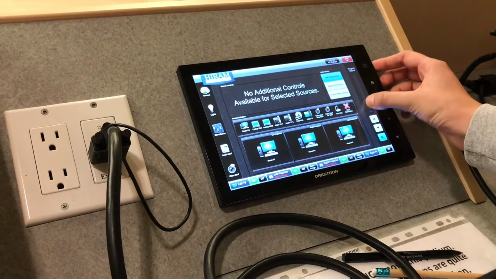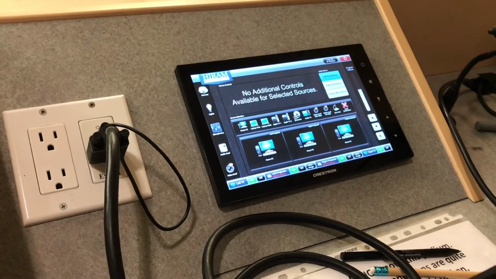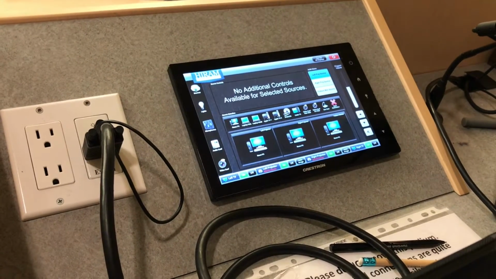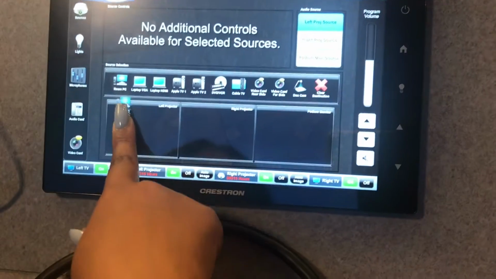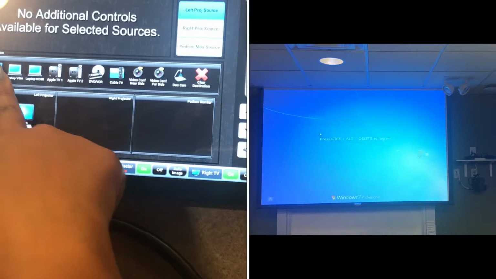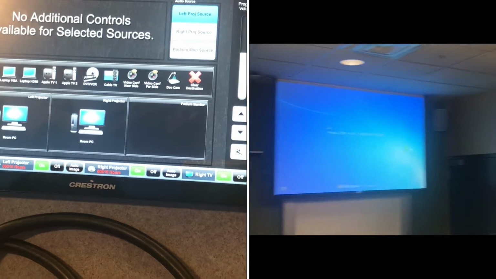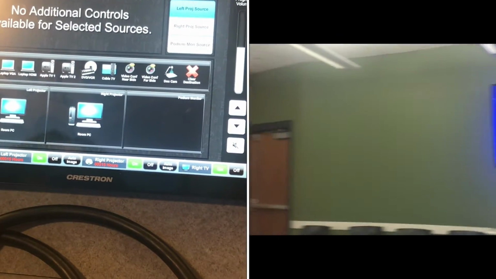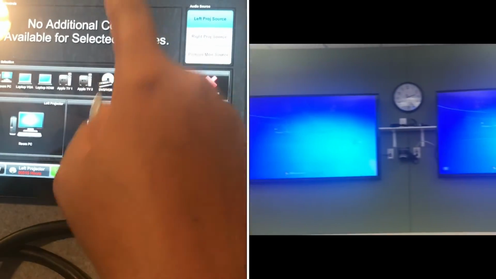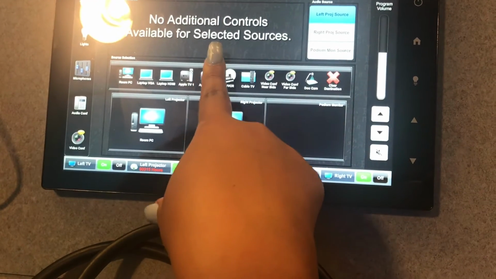To begin, turn on all displays. This will drop the 2 front screens and turn on the 2 projectors and the 2 flat screens at the back of the room. We will go over how to turn off one or more of the projectors/flat screens later in this video. You can display the room PC on all of the devices by dragging and dropping it to the left projector and to the right projector. Or you can even drag and drop 2 devices at one time so you can have multiple devices in use at once on the different screens.